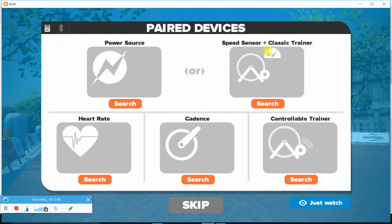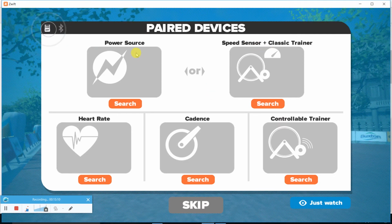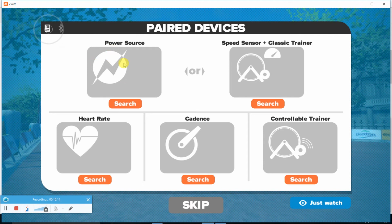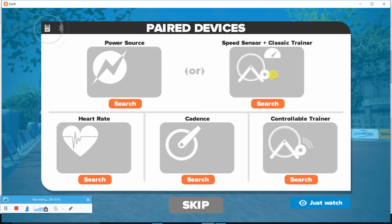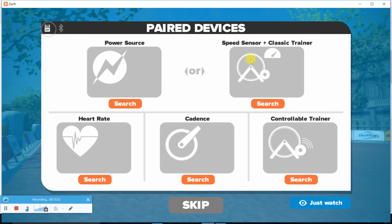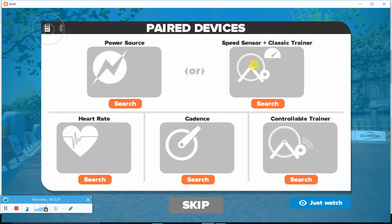Other thing too is you don't even need a power trainer, or I'm sorry, I keep saying kicker, that's what I use. You don't need a power trainer. You could use a regular fluid trainer with a speed sensor if you really wanted to. It's called Z-Power. There's disadvantages to it when it comes to racing.